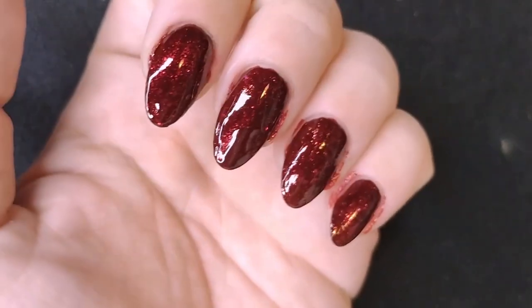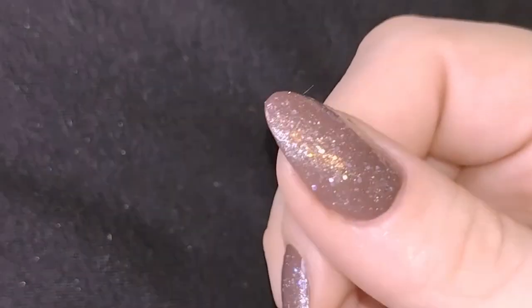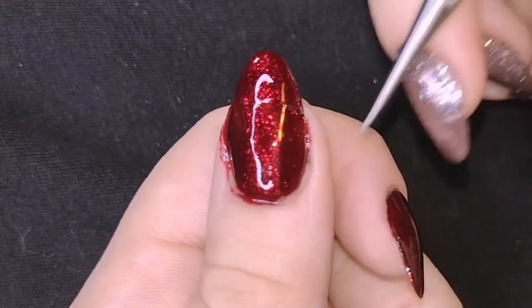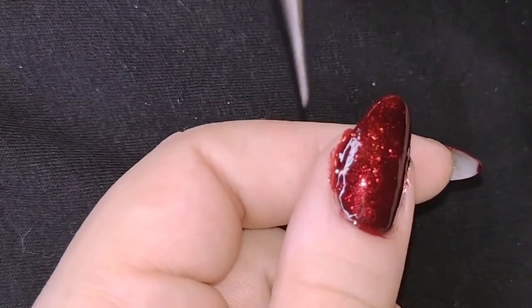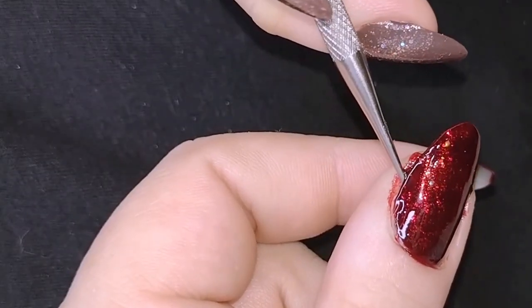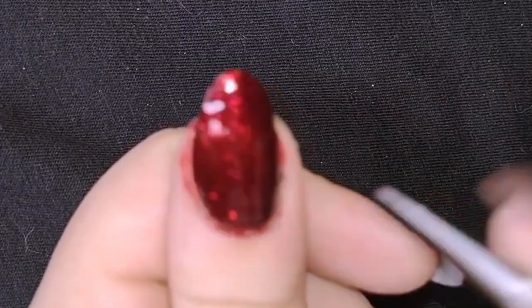Here I'm comparing what it looks like without the translucent on top — you can see my other hand there. I mentioned I was going to try not to make too much of a mess, but I failed — I did get a lot of that translucent polish on the edges. Going in with the stick: this has to be done while the polish is still wet, otherwise it's going to drag. Then I'll go in with the precision brush and acetone afterwards, because once you separate the polish from the nail you can use acetone after it's dry, but the stick part has to be done while it's wet.